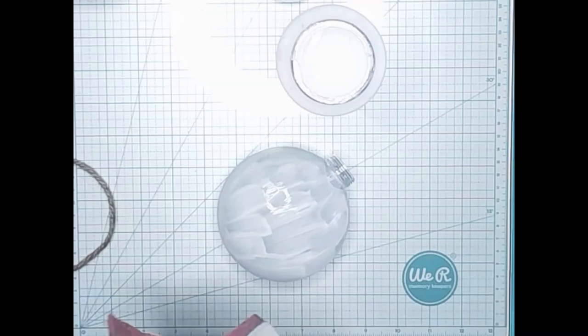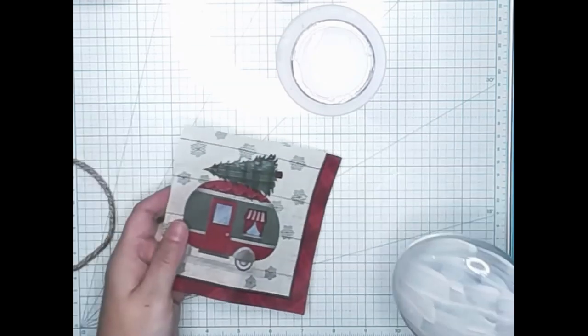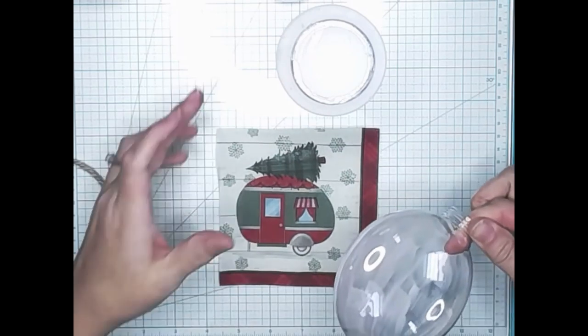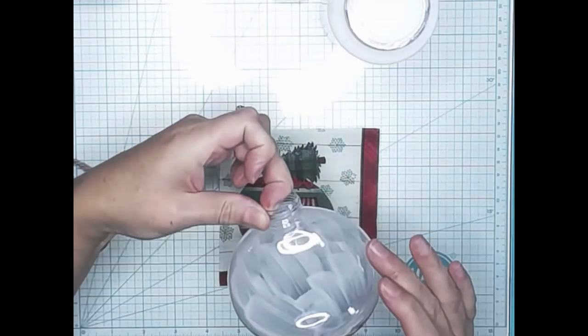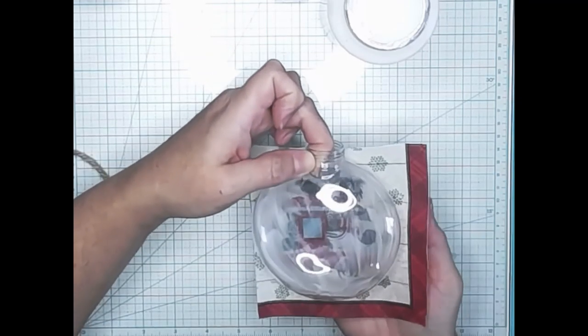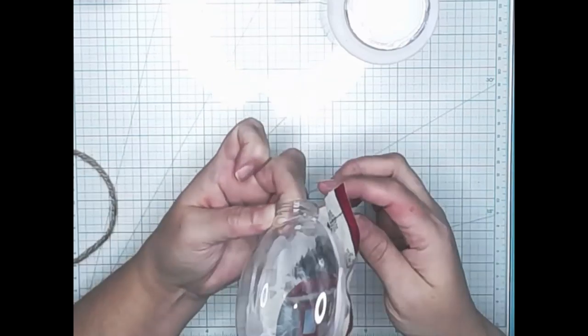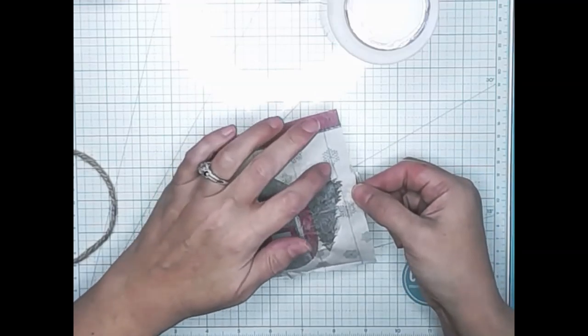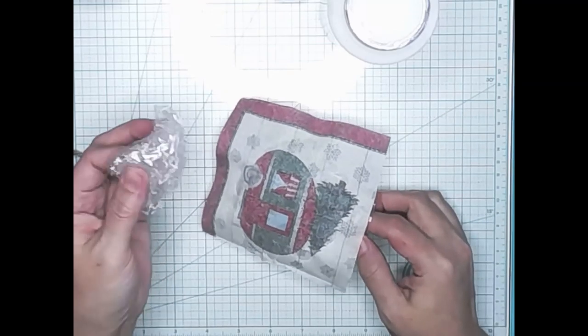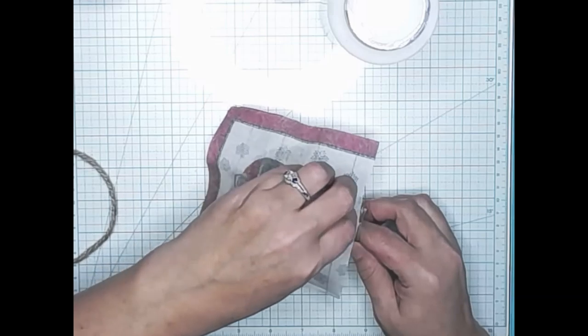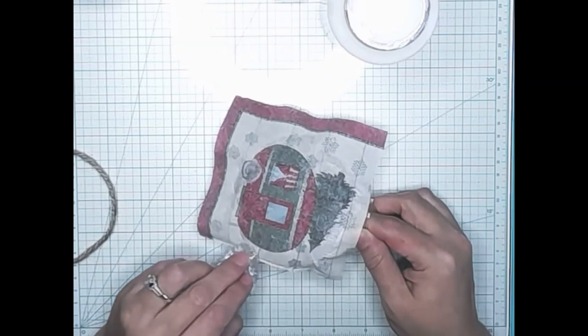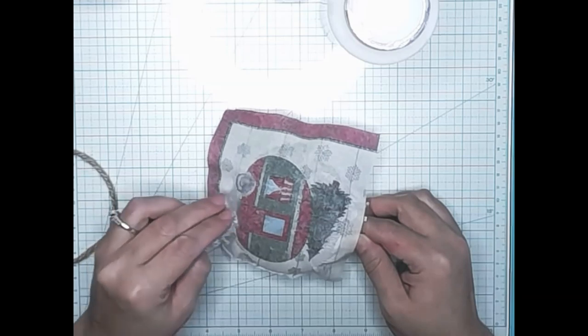And now we are going to lay our, actually I'm going to go backwards and lay our ornament over the napkin just so I can see what I'm doing because I want the camper to be as centered as possible on my ornament. All right, now I'm going to come back around to the back side because we're going to work to smooth out any wrinkles we have in here. And to help keep from tearing my napkin, I'm going to use a bit of Saran Wrap. And this just glides over this a little bit smoother than your fingers will, so it's easier to work without tearing your napkin because it is a very thin one-ply layer, keep in mind.